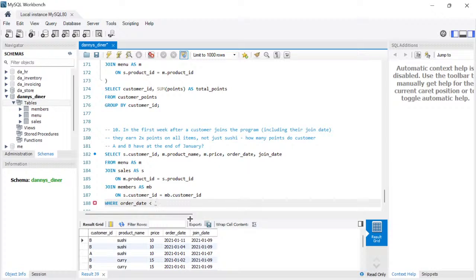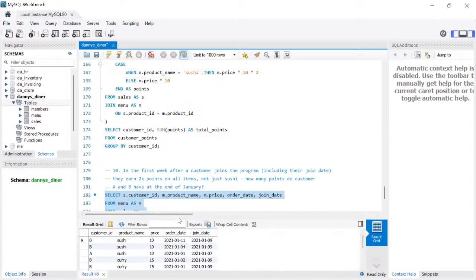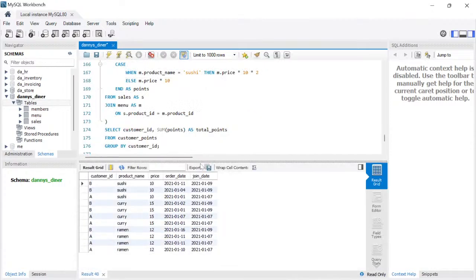So I'll open my quote and I'll say 2021, hyphen 02, the month, which is February, hyphen the first day, which is 1, and then I'll close it. So this is what I'm selecting. Let me run this and see what will appear. Good. So now we have the date.